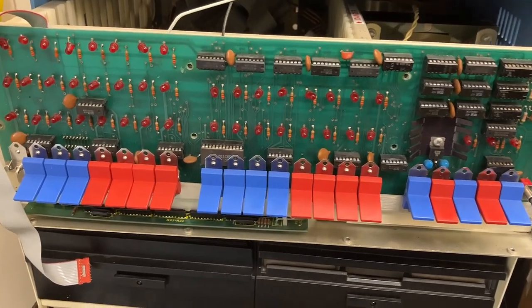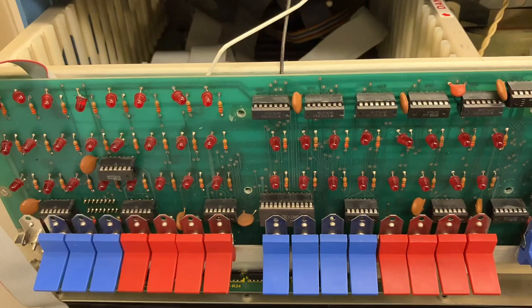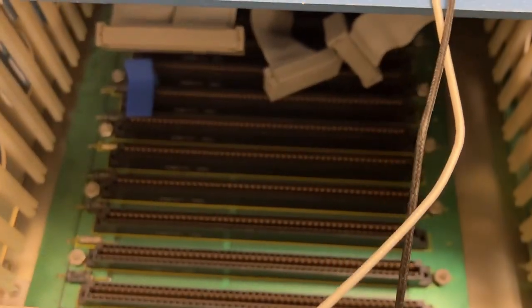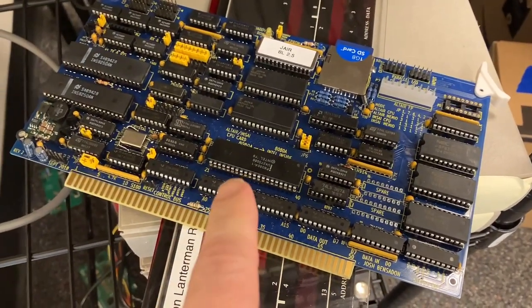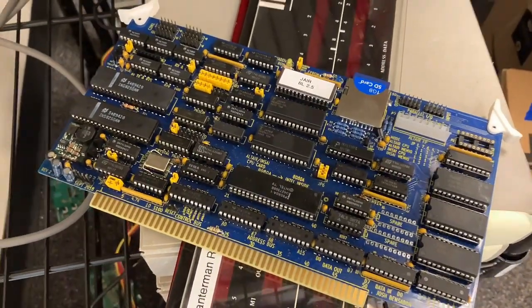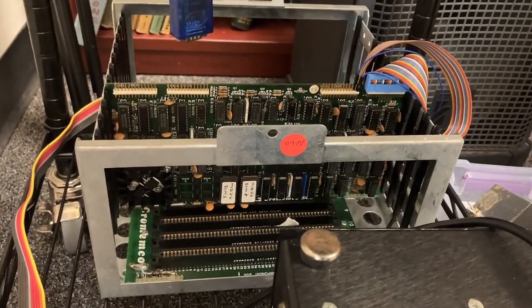This is the MITS 8080. It normally has a front panel that looks like this. This is the computer you might have seen in the movie War Games, and it's one of a class of computers called S100 Bus. An S100 Bus system basically just consists of a power supply and this big bus, and you were meant to put cards in here to do various things. This is an example of a modern card — it has an original 8080 processor but also has an SD card slot that emulates a hard drive. I have another S100 Bus chassis here by Cromemco that we can put cards in and make computers.